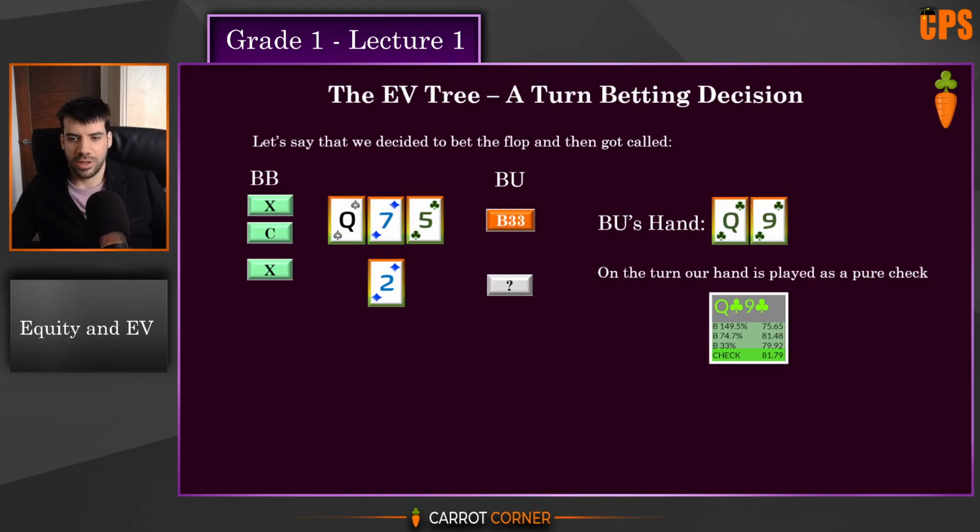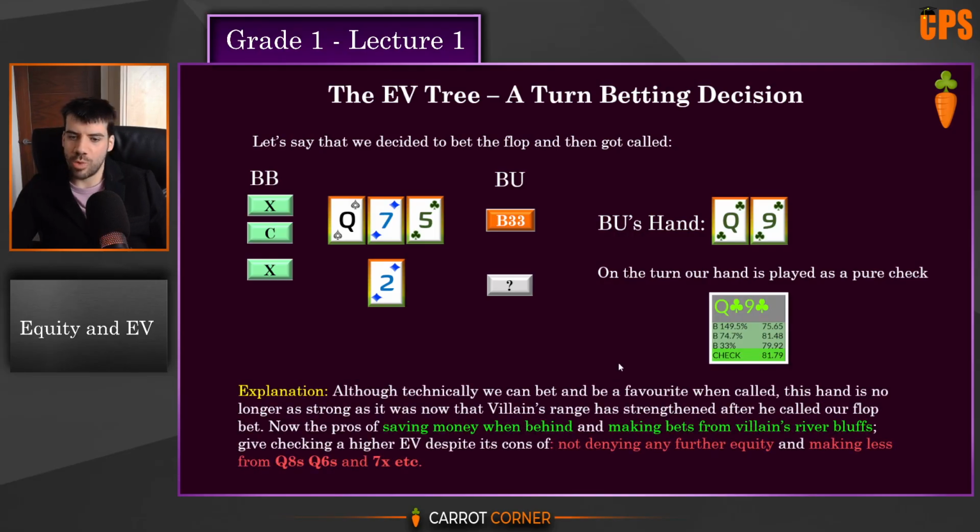It's slightly better. The numbers you see here on the right hand side of this hand, this extract from PioSolver, are EVs. So in other words, the solver is saying that you get 79.92% of the pot by betting small, 81.48% of the pot by betting bigger, less by overbetting because it's a misplay of the hand, it's a polarization mistake. You're basically trying to value bet a hand that's not good enough for that sizing. And then check is the highest EV, coming in at 81.79% of the pot. This is not your real life EV. This is your theoretical EV, but it's the best benchmark you have for measuring, unless you have exploitative considerations going on.